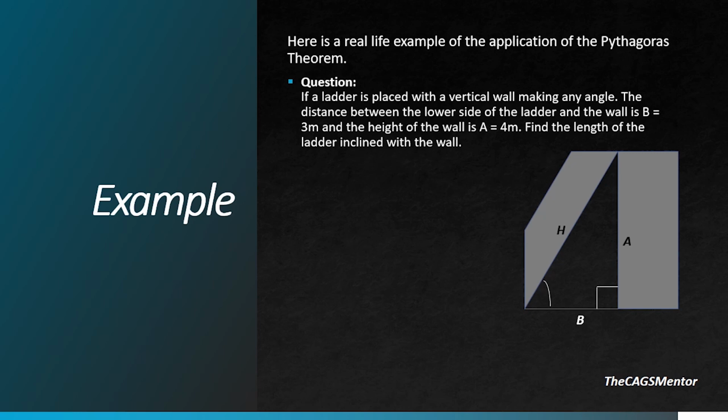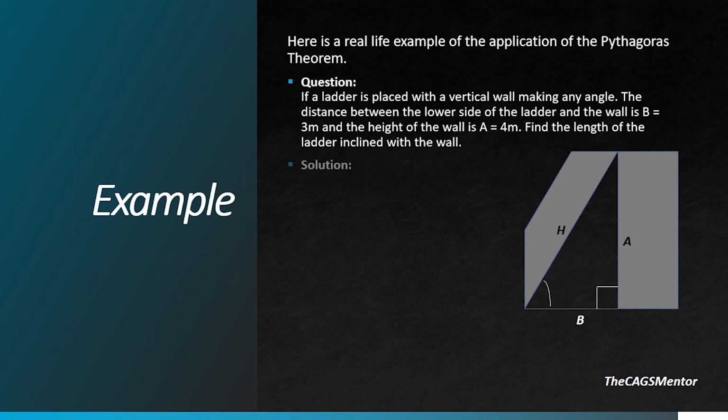As we can see, the wall makes a 90 degree perpendicular angle with the floor, so the opposite side h will be the hypotenuse, that is opposite to the 90 degree or perpendicular angle. We also can see that the ladder is making an angle theta with the floor, so the opposite side of this theta will be the opposite, that is a, and the base will be on the floor.